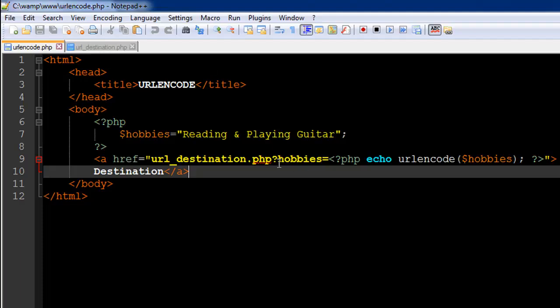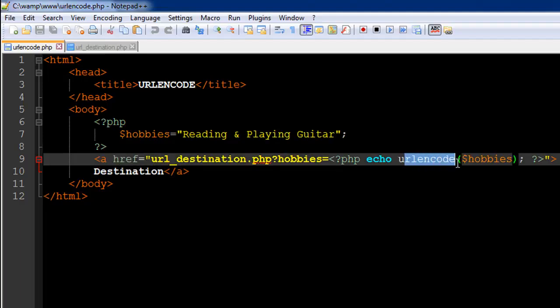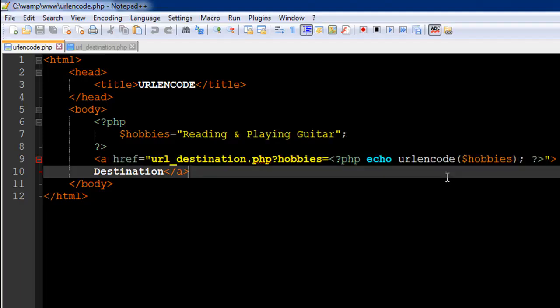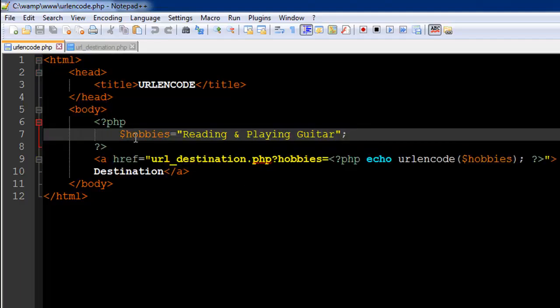I have the question mark to begin my query string, and then I have typed in the text hobbies equals, and then I've outputted this string within the URL encode function, right? We're going to see how this function works when we check out the output of this file in the browser.